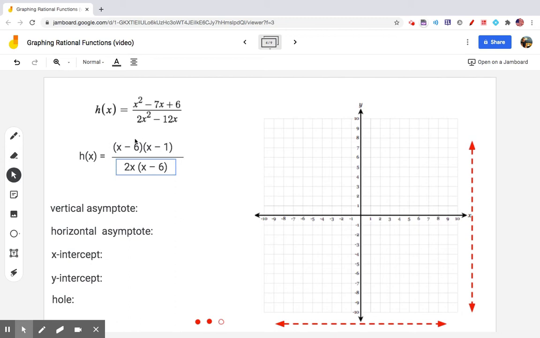Just as I suspected, there is a linear factor that can be canceled. I'm going to cancel the x minus 6 from both the numerator and the denominator, letting me know there is a hole in the graph at x equals 6. I can figure out that y value by substituting 6 for x. 6 minus 1 is 5, and 2 times 6 is 12.